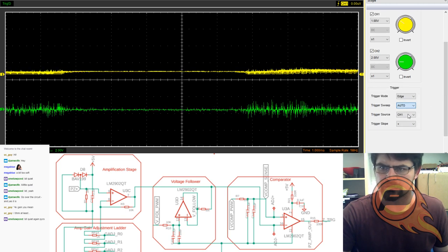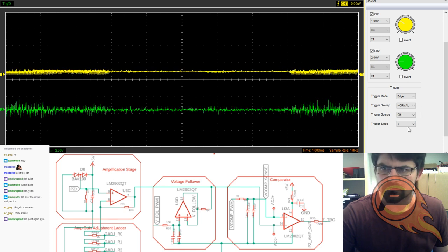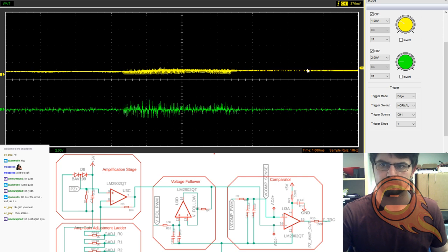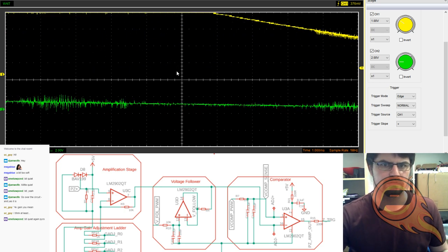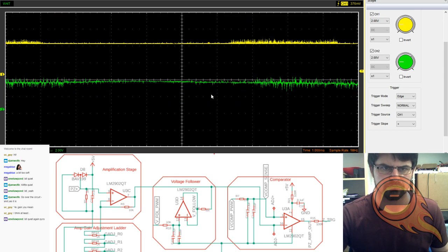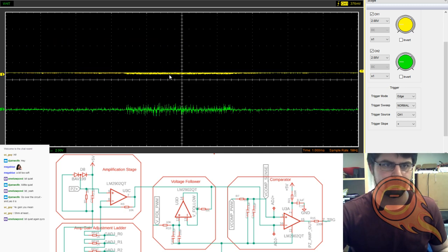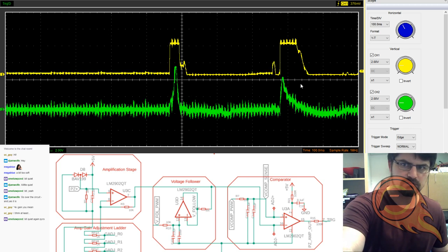Going to do another edge trigger here, normal on rising. Orange. Oops. Here we go. Ran away. So there's our amplification. Didn't catch the beginning of that, looks like. Try that again. Over here. There we go.